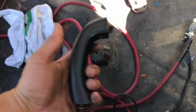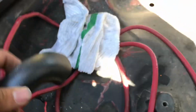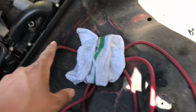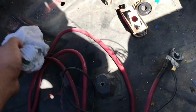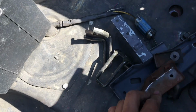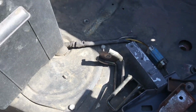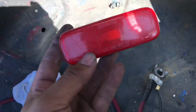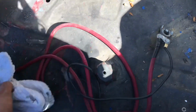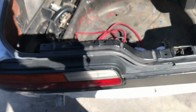This is one door handle. Where's the other door handle though? Actually no, I think it's only one, yeah, because the driver's side doesn't have one. And that's it. So this stuff we're just gonna throw away. There's little brackets. If we need them for something, we'll end up just making them down the road. This is uncracked, so I'm just gonna go ahead and keep that. This is more hardware. I'm actually gonna go ahead and keep the hardware because if you know anything about building cars, you can never have enough hardware laying around.